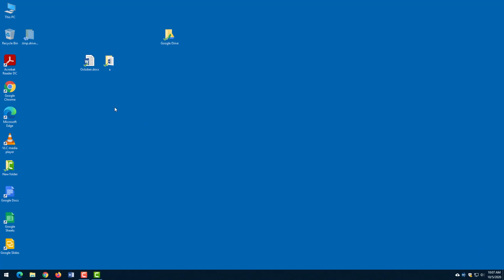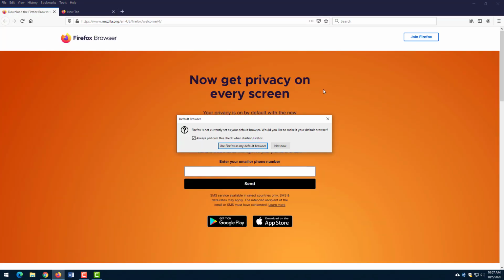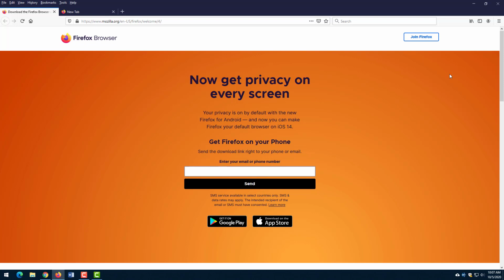So when it is backed up, you can access all your folders and drives in another computer and another part of the country, or from your home or from your office. You can access those files, which is really convenient.